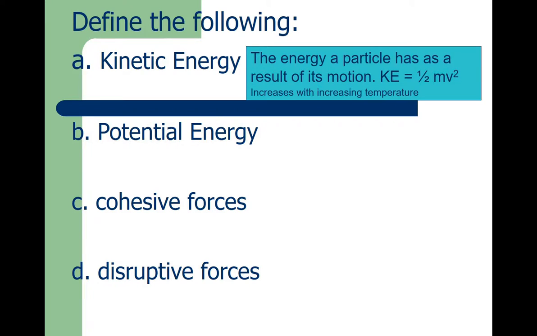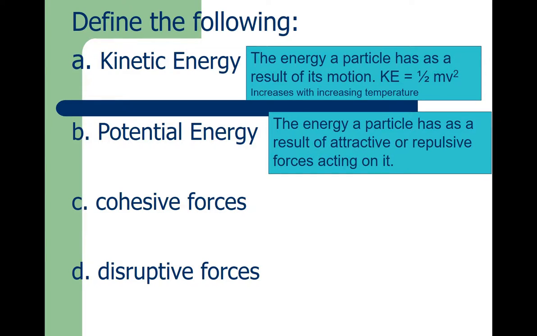Okay? The potential energy is the energy a particle has due to attractive or repulsive forces acting on it. I don't think that's right. That should be the stored energy. Potential energy should be the stored energy. Sorry, that's my brain talking to me. This one I think should be down here.